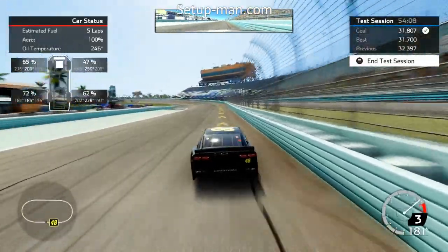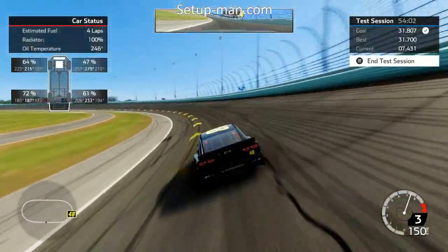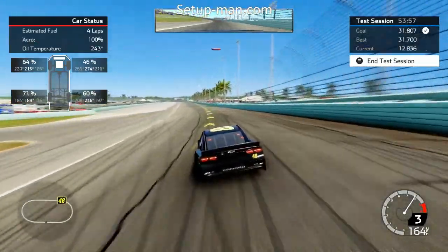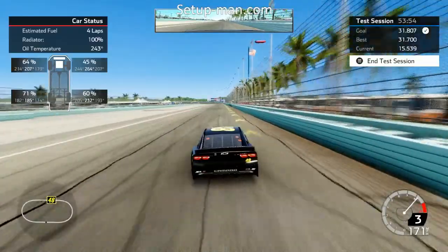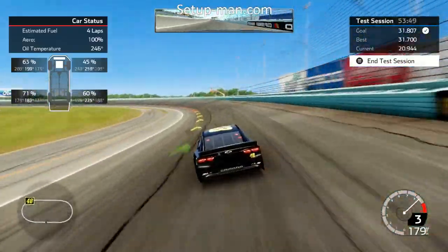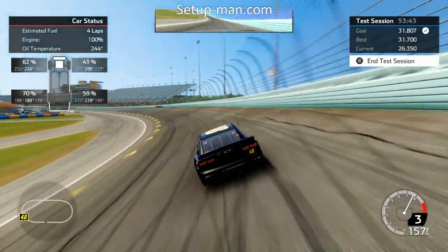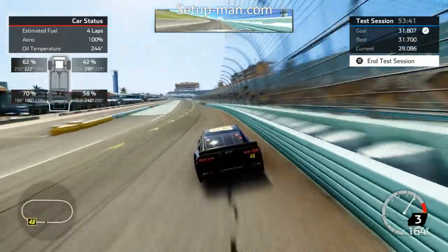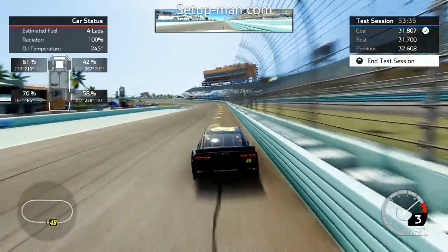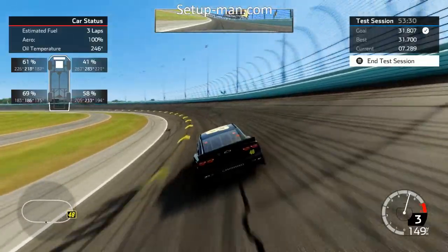Okay, this is interesting. Now I am back up to a 15% difference in the tire wear, which I'm not that concerned about because I'm not going to run out of tire. If one of them is way ahead of the other, but I get to the end of the fuel run, and even the tire that's burning off quicker still has plenty of rubber left, I'm not too upset about it. It looks like I'll have 3 laps of fuel left when I come by, and I'm still at 42%. I'm not really concerned about that because I'm not going to blow a tire before I run out of fuel.